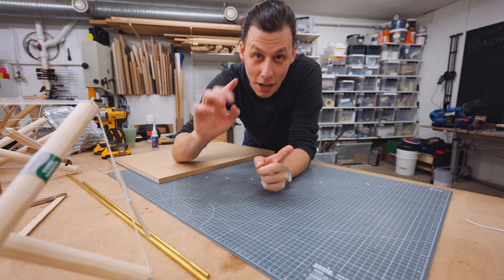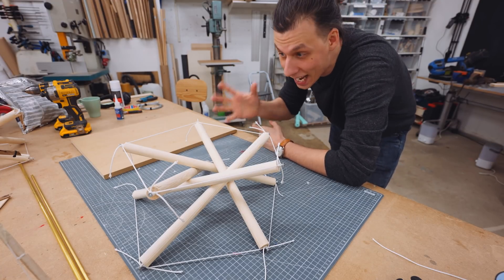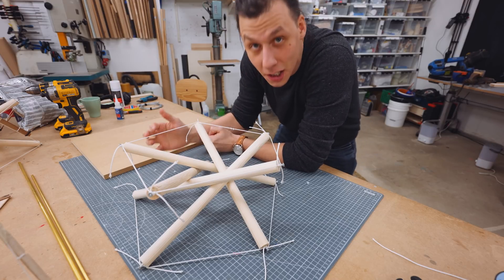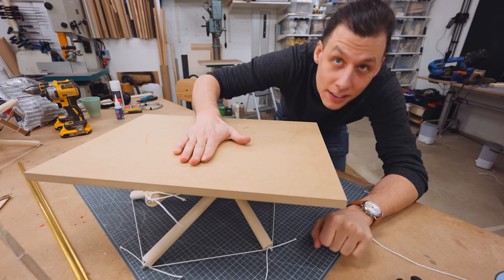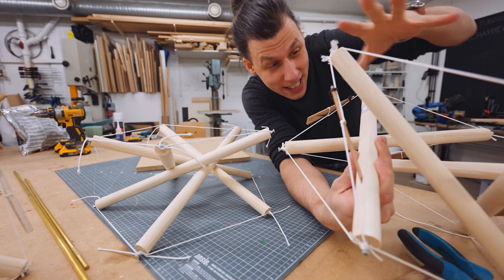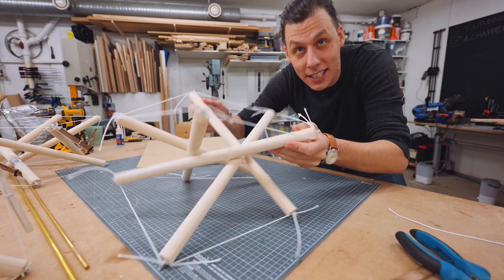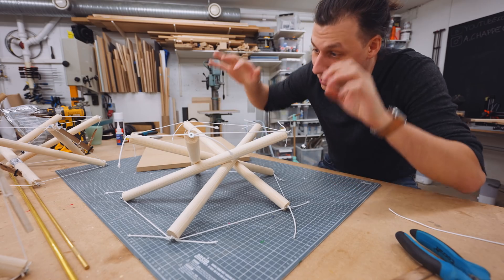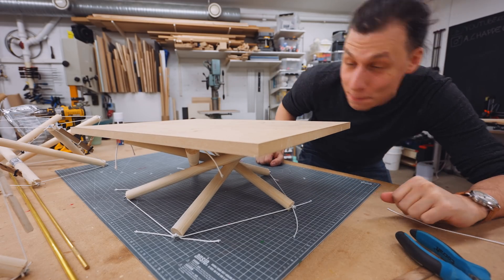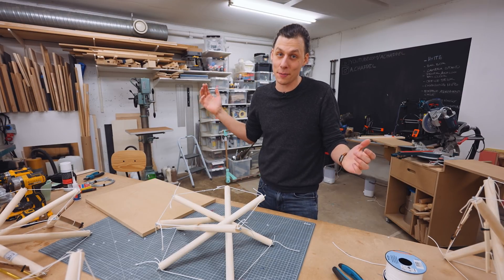Now on to the part where I think we have a viable solution. I made this thing. Key difference here is that the wooden sticks actually touch. Yes, I know that isn't as cool as structures where nothing is touching, but in order to make a table that is actually functional, I think this is the way to go. This thing is pretty stable. And one more really cool thing is that the pieces of string I used in the scale model to keep the wooden sticks from touching aren't really needed in this one. So you can get away with even fewer strings, making this a really floppy structure that you wouldn't think could take any load. But as soon as you put a load on it, everything tightens up. I think this is going to make for a great coffee table. All that's left is to make a scaled-up version. Let's get started building.